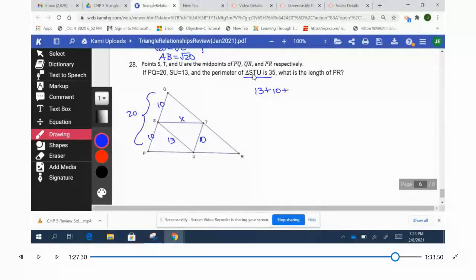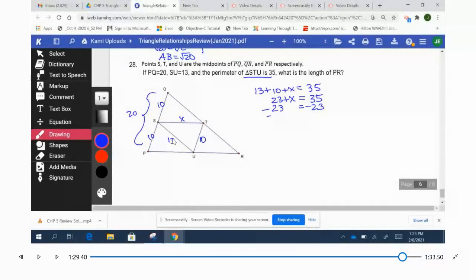In this case, they really just want to apply that mid-segments equal to half the side it's parallel to concept. So that's what I'm doing right now. They told me that PQ is 20, so I immediately said these are all 10s. So I know UT is the mid-segment that is related to side PQ because they're parallel. So if that's 20, that's 10. I could also do that here. This SU is 13, so if I needed it, QR would be 26, but I don't need it.